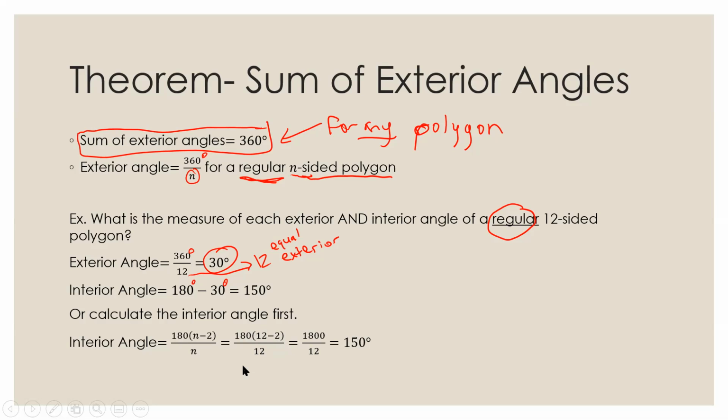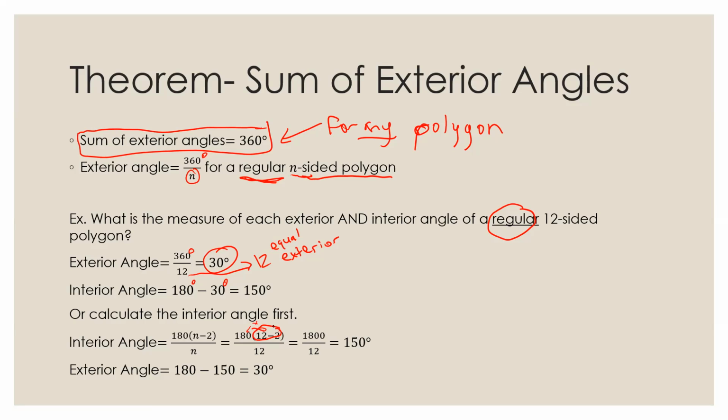And again, in this example, I hope you can see here, what am I really doing? I'm using BEDMAS, right? So I am simply taking 12 minus 2 and I'm multiplying by 180. So I do what's in brackets first. And then this gives me 1,800, and then I take 1,800 and I finally divide by 12, and that gives me 150 degrees. And of course, once I know what the interior angle is, which is 150 degrees, I can simply find the exterior angle by taking 180 minus 150, which gives me a total answer of 30 degrees.